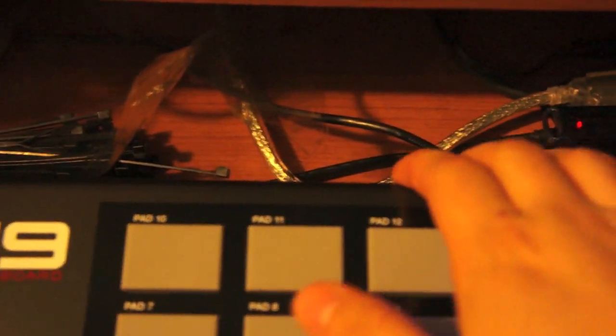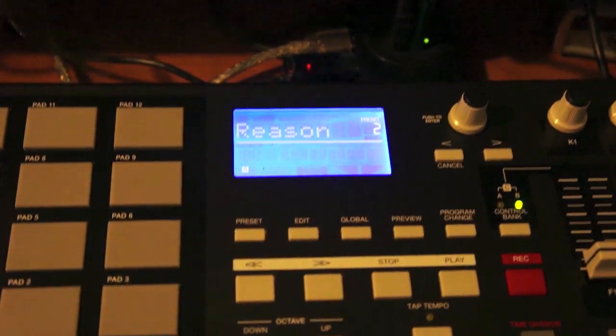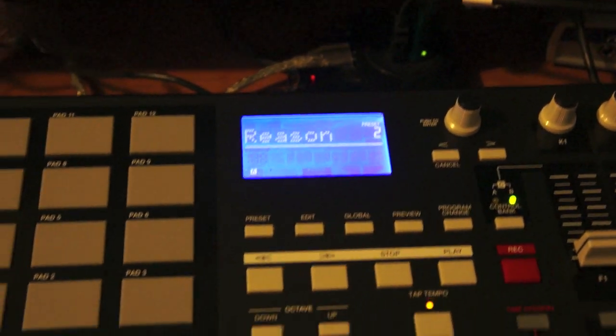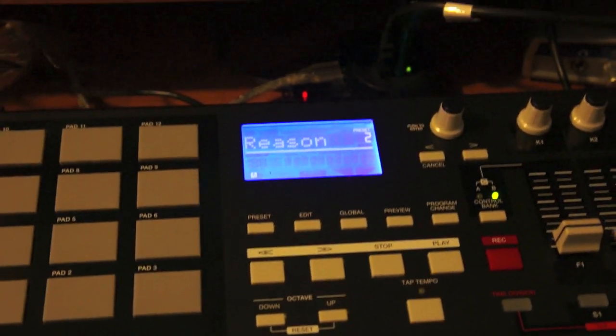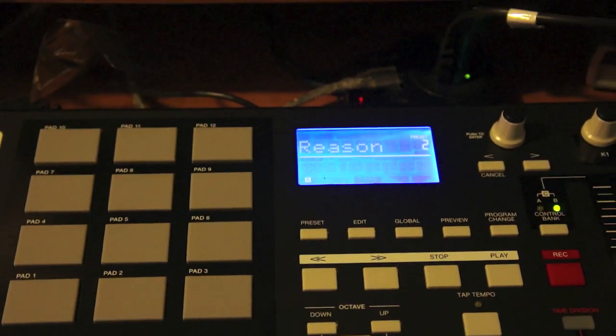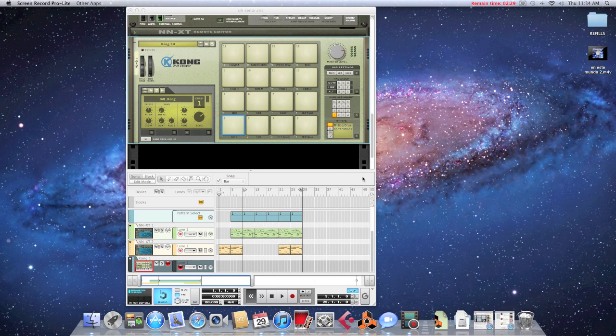You also, before that, want to make sure that your actual connection is set properly, whether you're hooking it up with MIDI wires or with a USB cable. I'm going to switch into the display of the screen mode so you guys can see a bit better what I do on the screen. So let's do that.